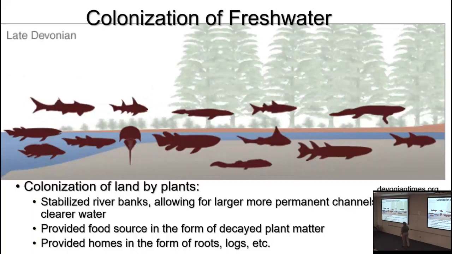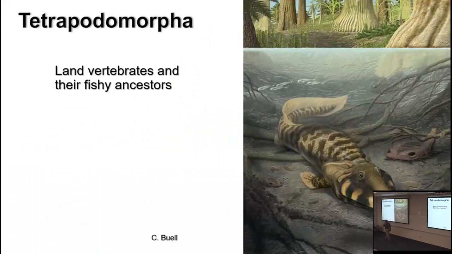So the plants are doing well on land. They're beginning to diversify. Eventually they're evolving things like seeds and wood. And they're allowing, first, a freshwater community to develop among arthropods, among vertebrates, among snails, and so forth, all the sort of creatures we could think of in freshwater communities. And among the fish that colonize is a group that would eventually be called, it's an ugly name, I know, but it gets the point across, tetrapodomorpha, the four-legged forms.